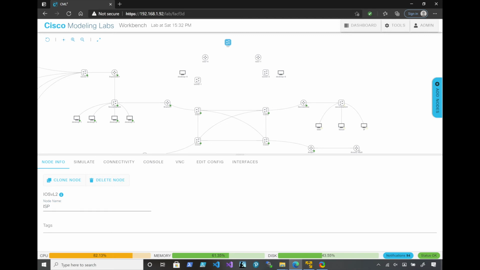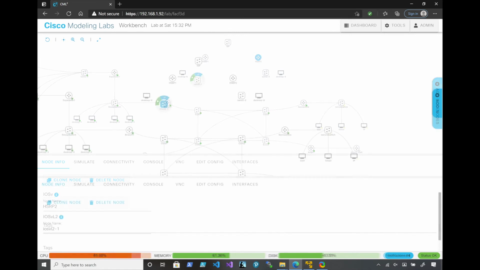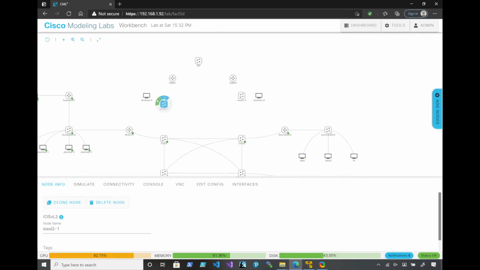We label the top switch ISP, this first router HSRP1, and the second router HSRP2. Next, we're going to label this lower left-hand switch H-switch1, and then the switch on the right H-switch2.